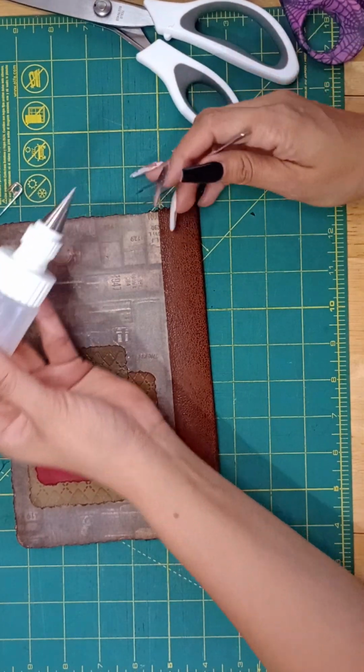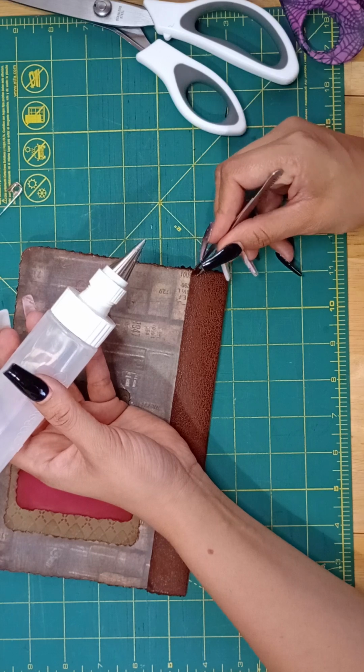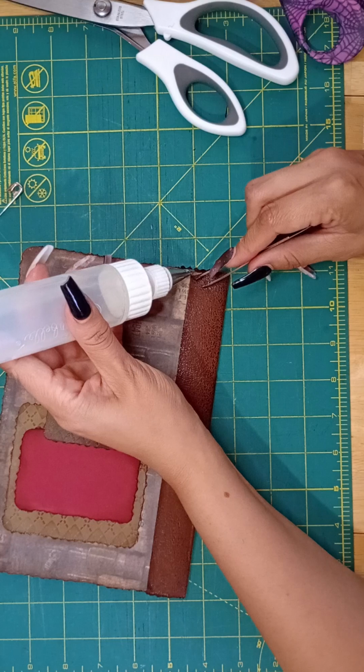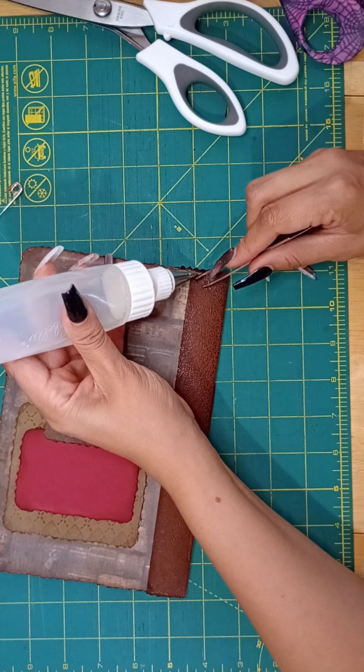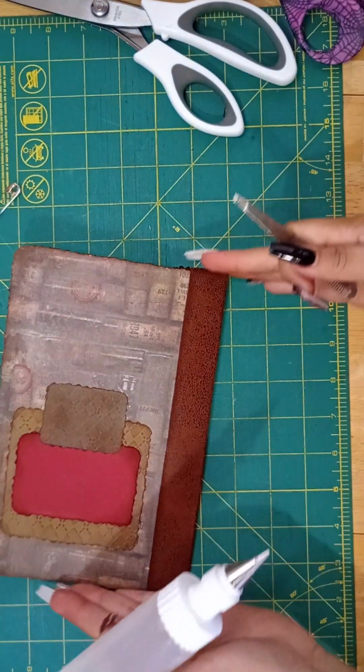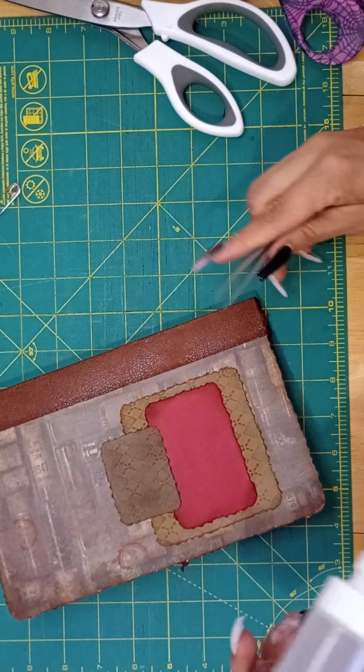Okay, so this corner is a little bit lifted, so I'm going to pull it back and put some glue there. Make sure that's down. Checking all the corners.